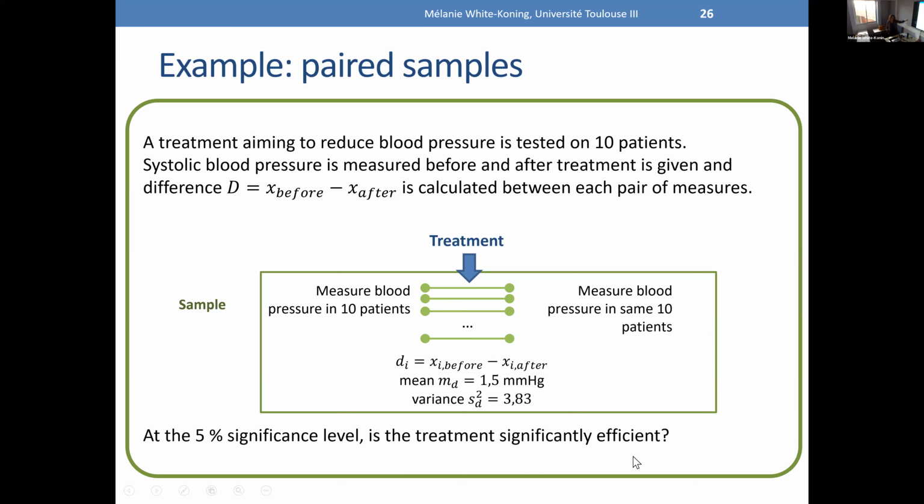So read the question carefully, write the null and the alternative hypothesis. Read the question carefully and tell me what the null and alternative hypothesis is here. You can call them before and after to give them names. So the mean before, the mean after, and decide what the null and alternative hypotheses are.